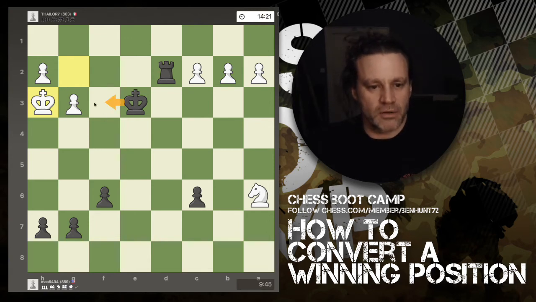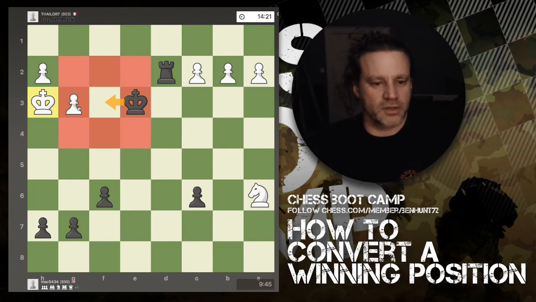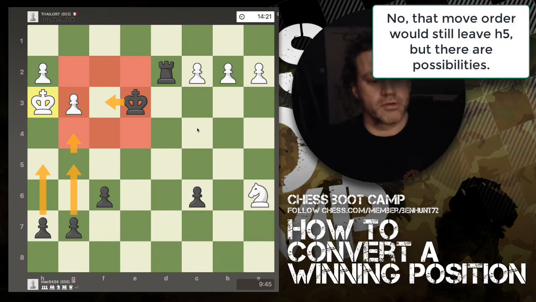At this point now, I think maybe king f3 would have been a good idea. It cuts off those squares, right? If you think about it, all of those squares would now be my king's force field, and then with g5 to come, maybe then h5, g4 would actually be checkmate in 4 moves.